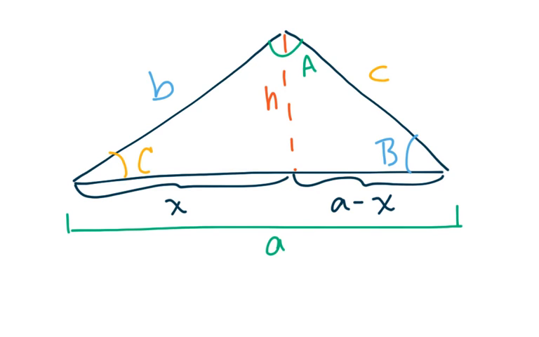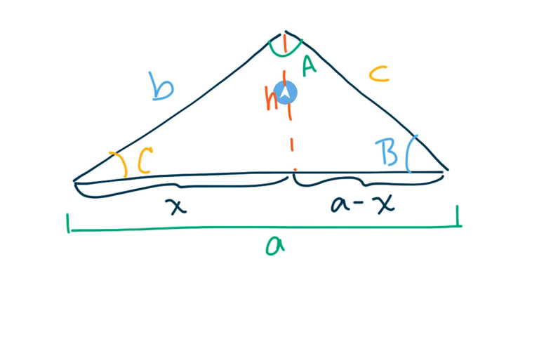Alright, so I've drawn triangle ABC, where the measures of my angles are my capital letters A, B, and C, and the measure for the opposite side from the angle is the corresponding lowercase letter. So my lowercase b side is across from my capital B angle. Same with my lowercase a side, it's across from my capital A angle. My lowercase c side is across from my capital C angle.